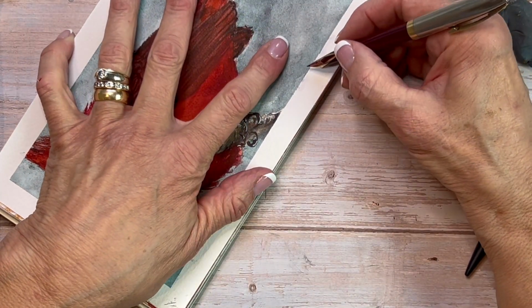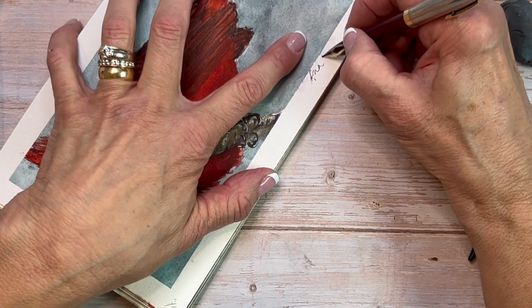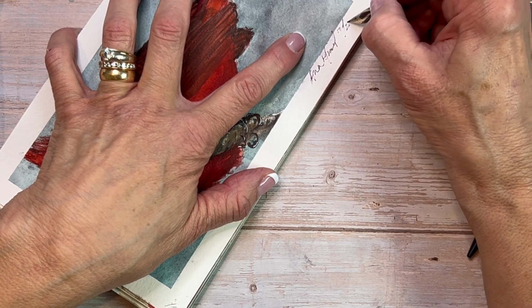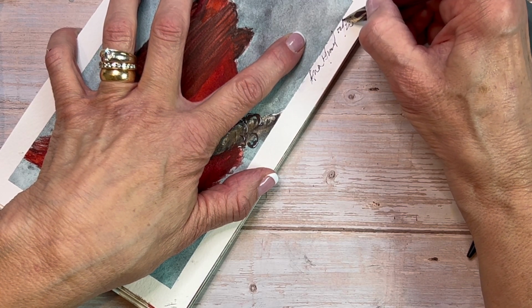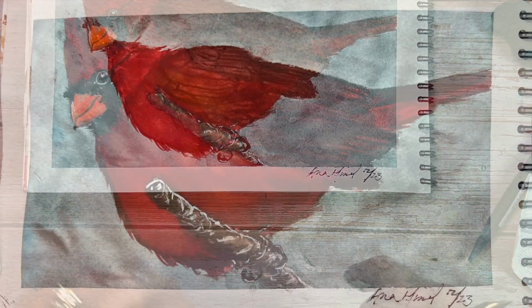Wherever you are, no matter what you're painting, I always recommend that you sign your work. Be proud of what you've done. In the long run, you can look back and see where you were at that point in your art journey. And if you're going to end up giving it to someone, well, then they've got that personal signature there. Well, here's the final.